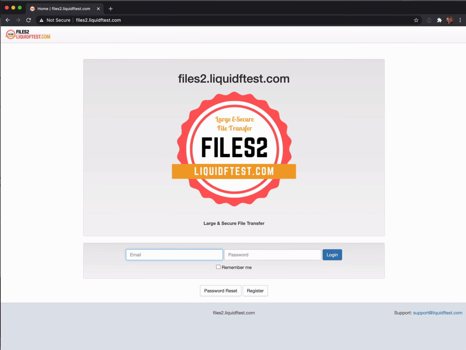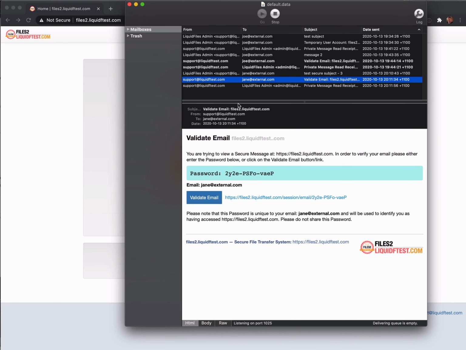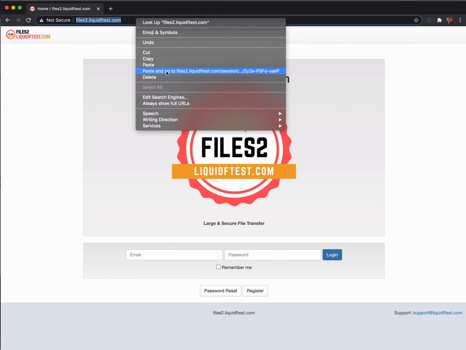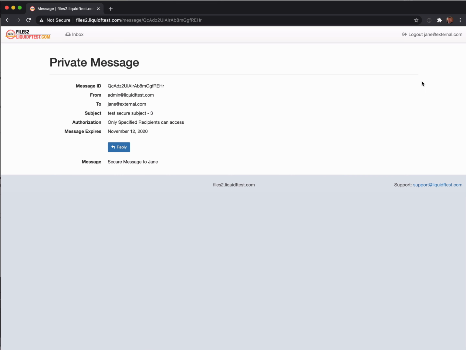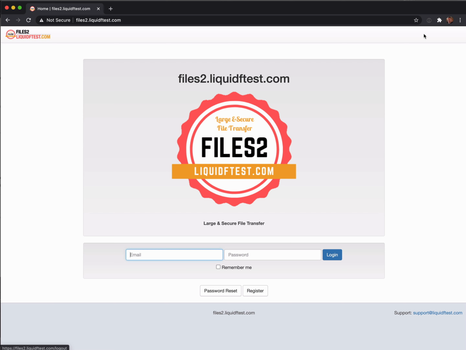Another feature that I want to show is we have here a link that identifies. So if we use this link, which Jane in this case can use at any point, this link will automatically authenticate Jane and she will be taken to her inbox. So in her inbox she will see all the emails that have been sent to her, and from here she can view the message. And this also works fine from the logon prompt.